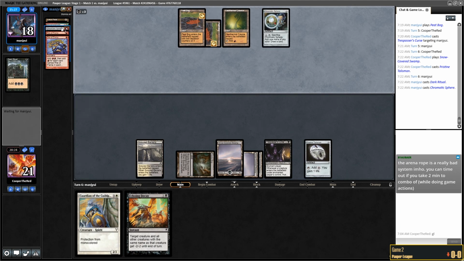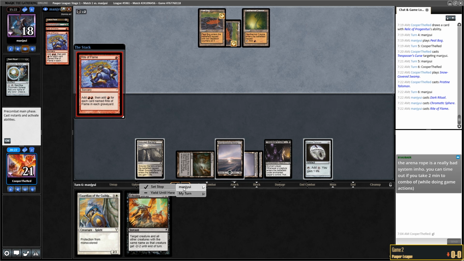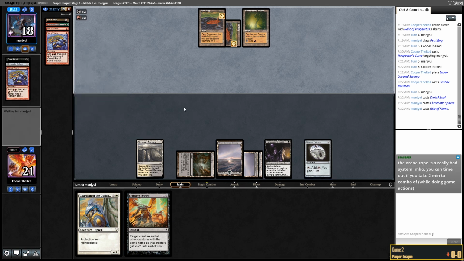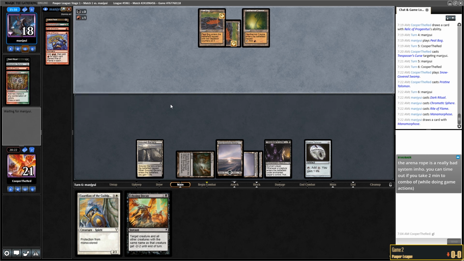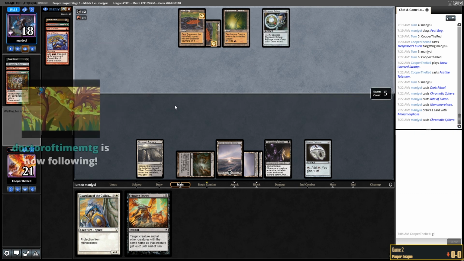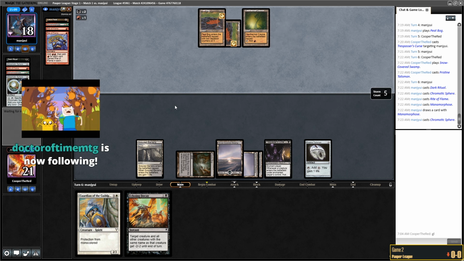Okay, Chromatic Sphere. We should probably just pass to the beginning of combat here. The Arena rope is really bad system, in your opinion. You can time out if you take 2 minutes to combo off while doing game actions. Yeah, I really wasn't a big fan of that system for reasons very similar to that.